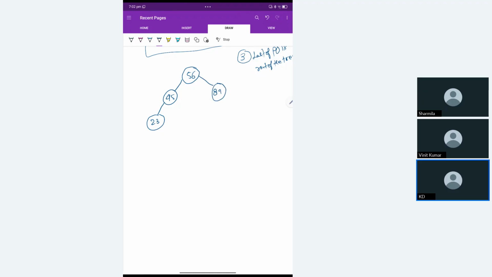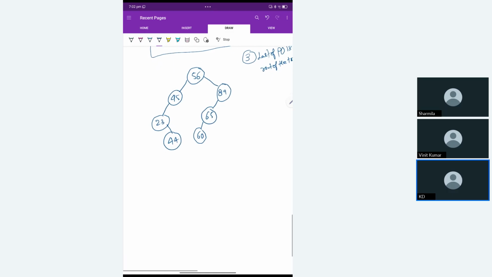Then 65 came over here. Then we inserted 44, and 44 will come here. And then we inserted 60, so 60 will come here.